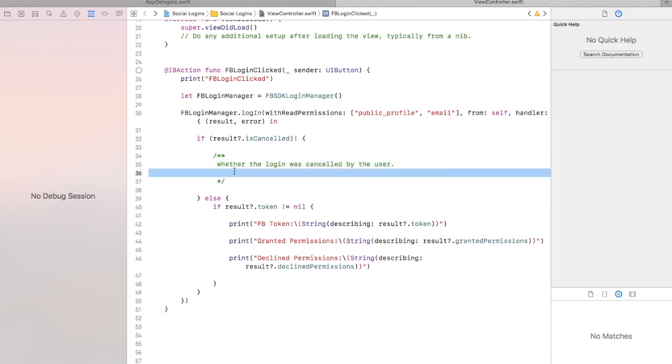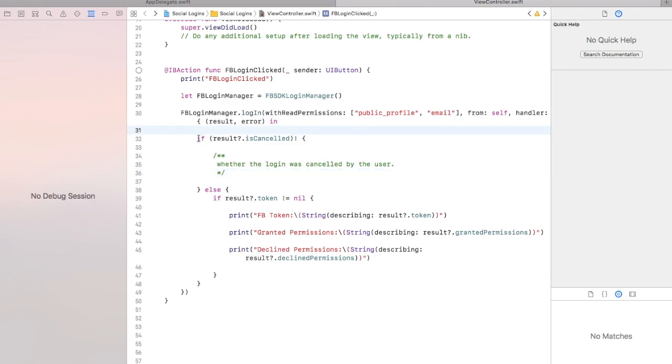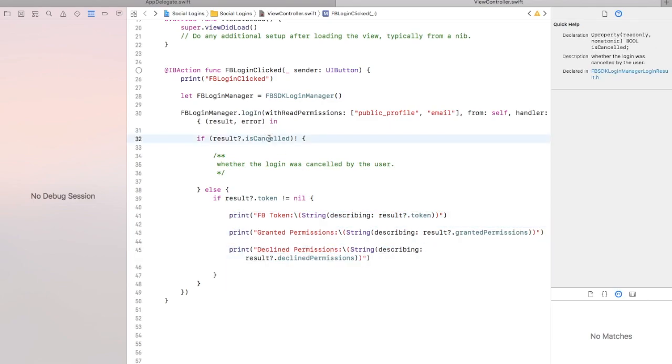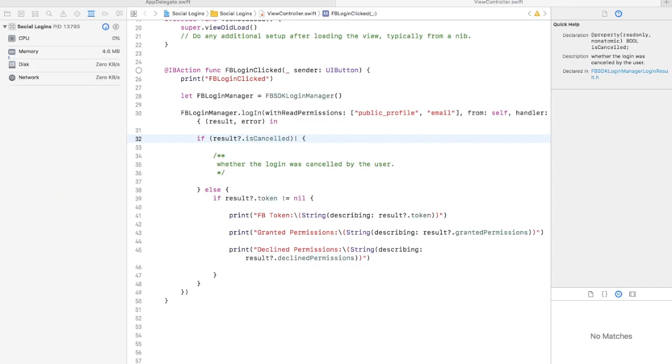And also in else part we need to check that we have token or not. So we added another condition in else part, like token should not be nil. So if we have token, it means Facebook has authenticated your Facebook login password, and this will return you a Facebook authentication token. So this token you need to store and send to your backend team or for various purposes.